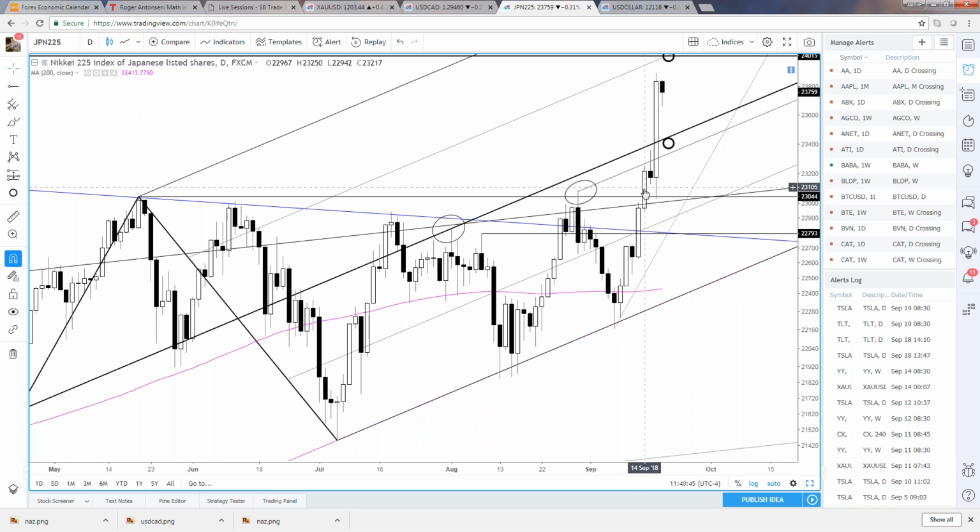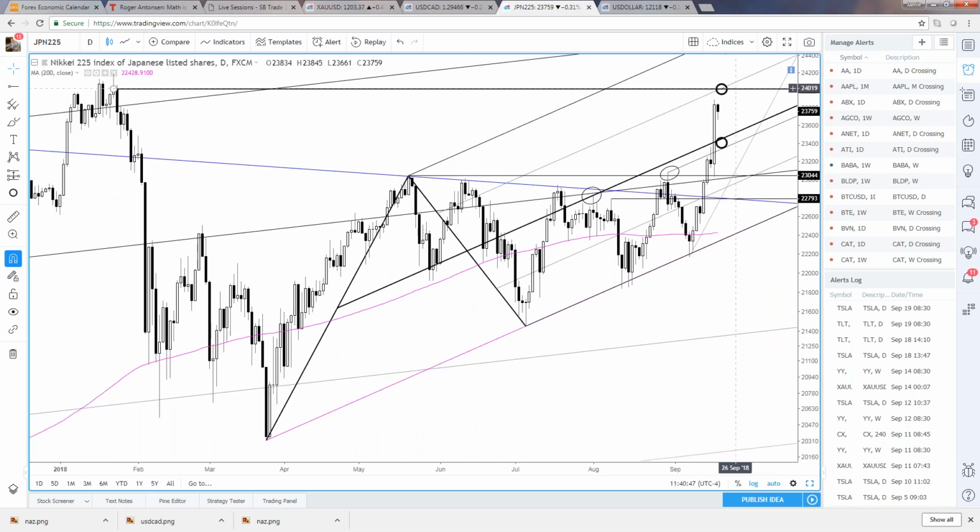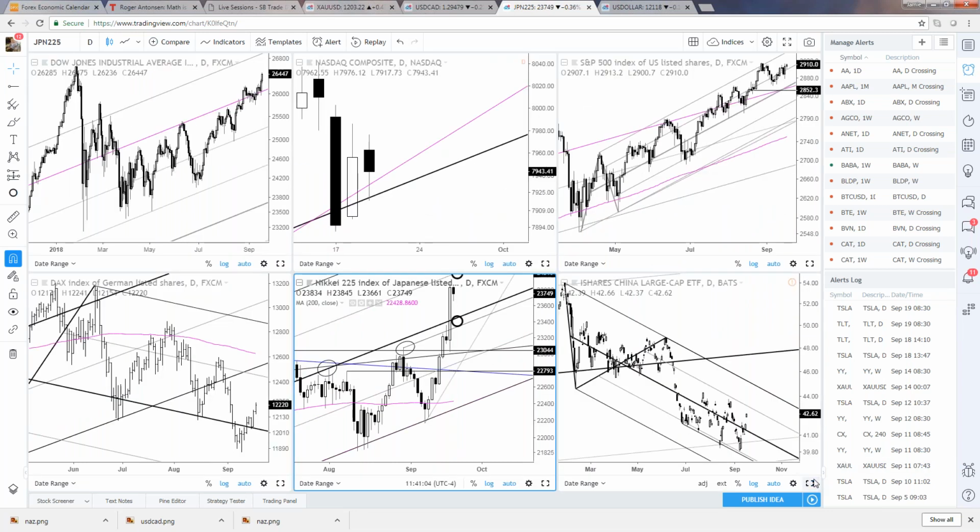Okay, so this, of course, will be of interest as it pertains to the developed markets generally. Sometimes you get a really clear pattern or clear chart, and that's the one that you want to follow until other things clear up. All right, let's look at some non-dollar crosses now.